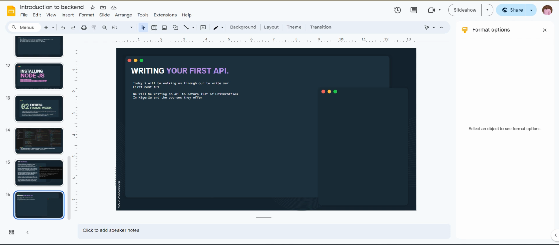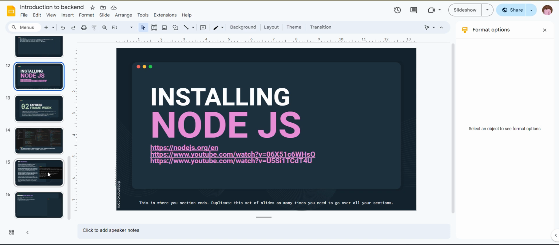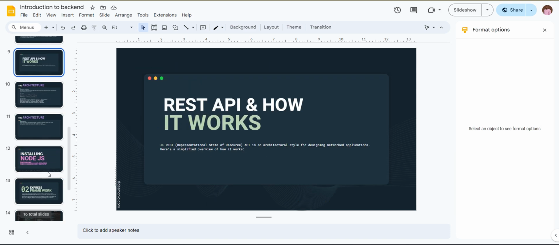But before you proceed to watching this video, I have added an additional slide to the material we are using as guideline, which talks about the REST architecture. I've made it very brief so it doesn't bore you. I've decided to talk about how REST API works because it is very important to know some of the architectures of REST.